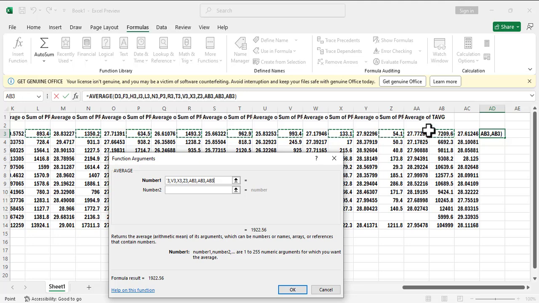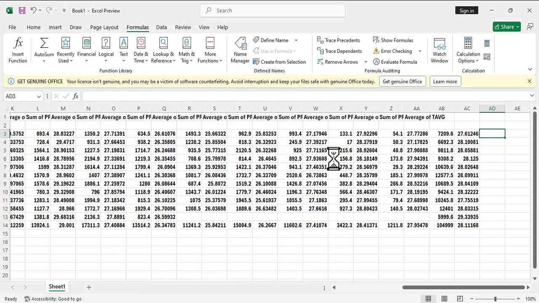I'm not supposed to select this temperature, so let's cancel and do that again.